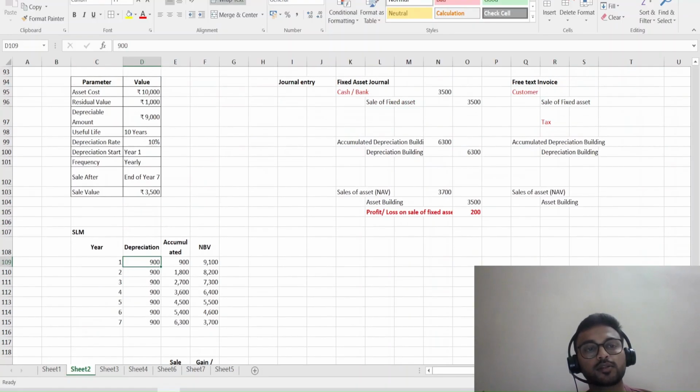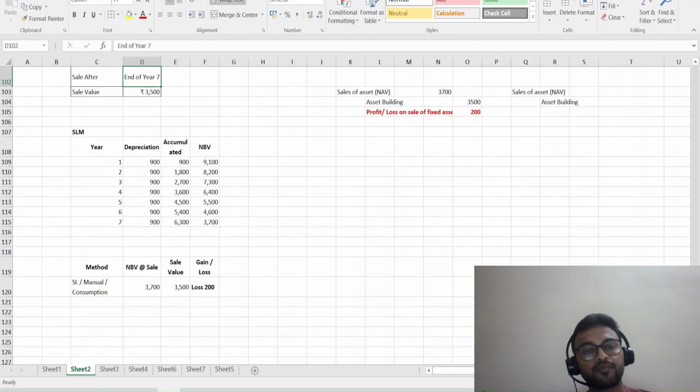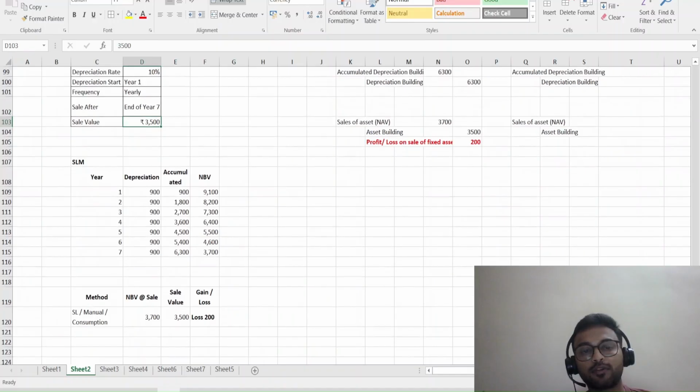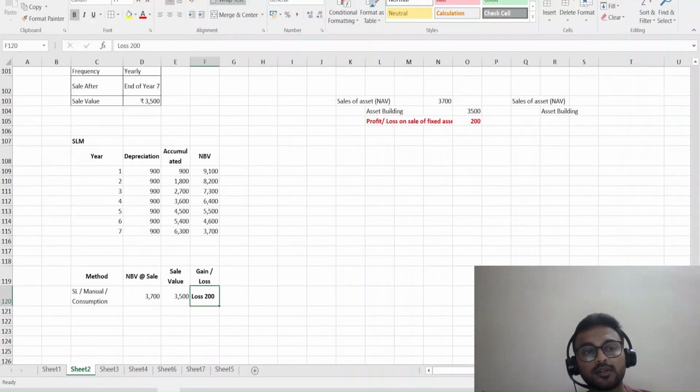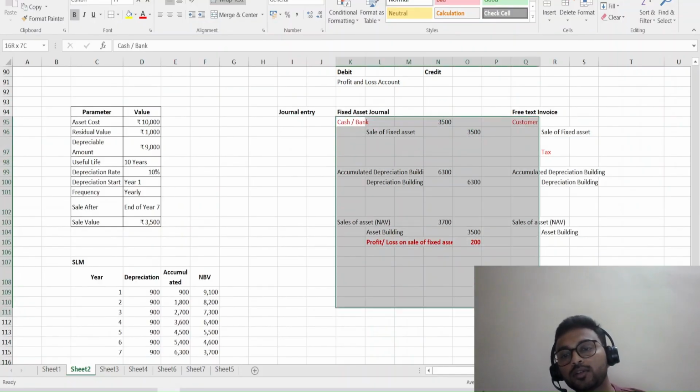This is my depreciation and NBV. After 7 years, I am selling this fixed asset, and my sale value is 3,500. Here my net book value is 3,700, and I sold it for 3,500, so I have a loss of 200 rupees. So this is the transaction. Now we'll understand how the system will post the entry.